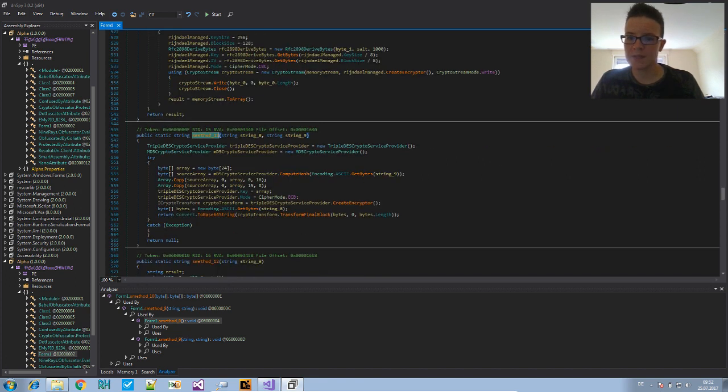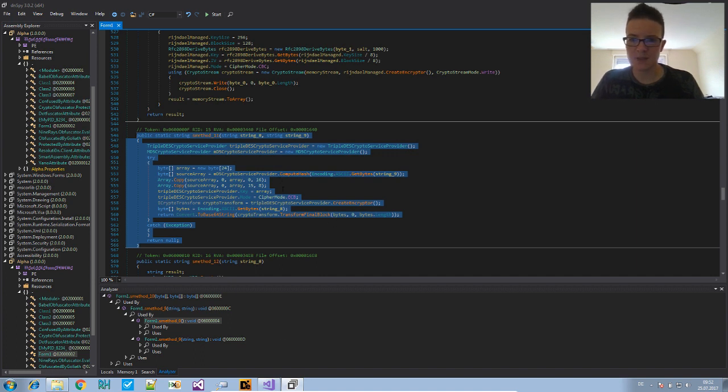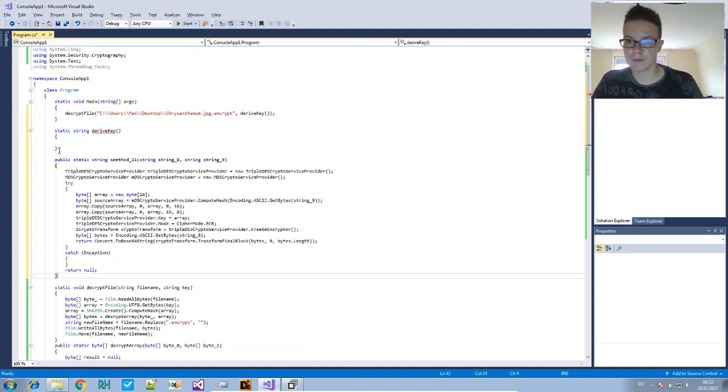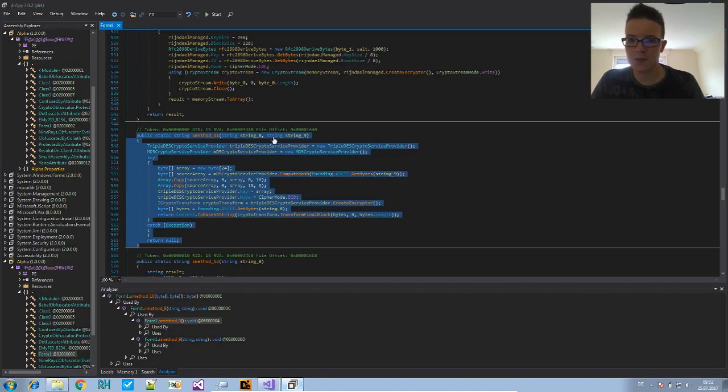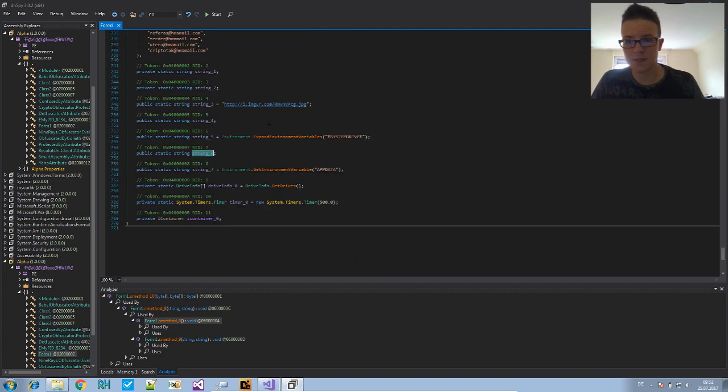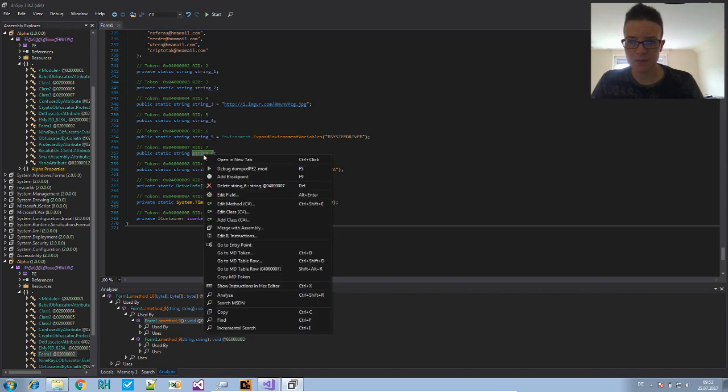Okay. So we need this method, which does the triple DES stuff. And it takes 2 strings, triple DES stuff. And this is the same string, which is string 6, which isn't initialized right away, but later.